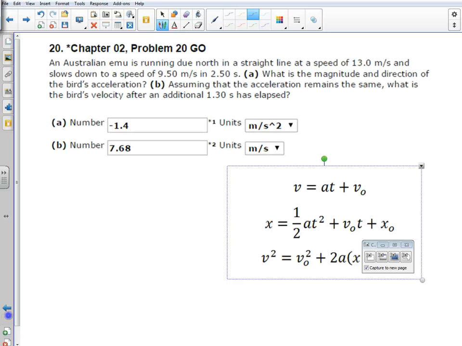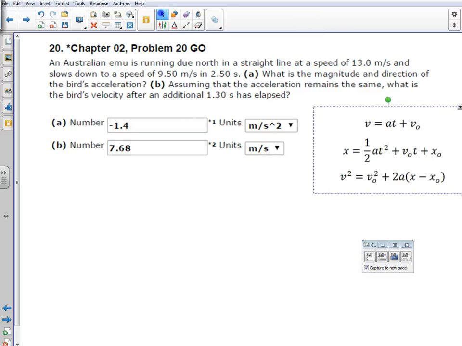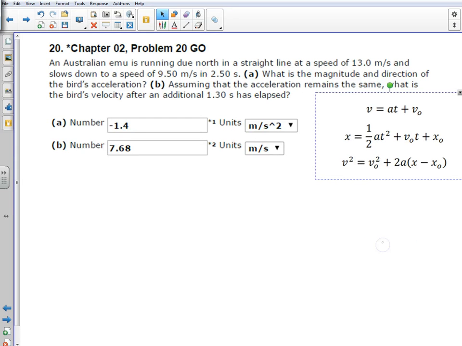Let's see, where is it? There's one. Okay. So we're going to do a problem with an emu. I mean, let's face it. Physics is awesome. You get to do problems involving emus. So, first step. You should probably pause the video, do the first step. Because otherwise you watch me do it, you're not going to get it. I'm great at it. I know I'm great at it because they pay me for it. But you're the one learning it, so you got it right now. While I'm yapping on about this, you should be writing down the first step.